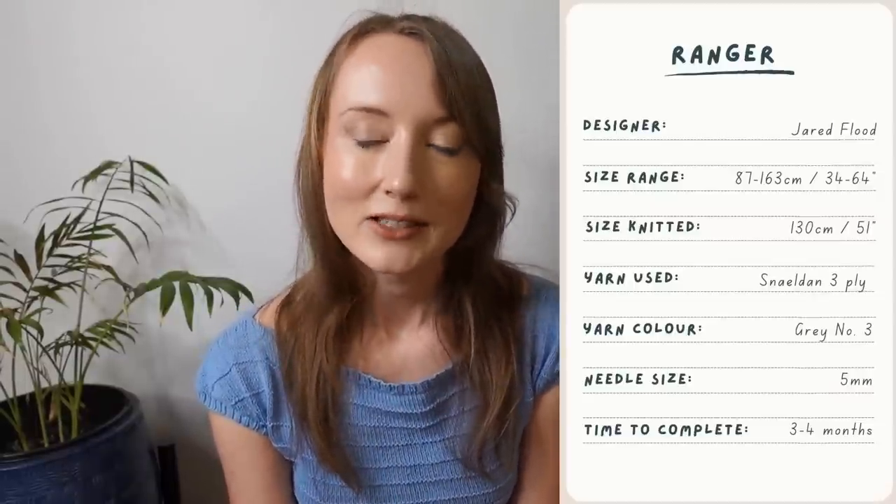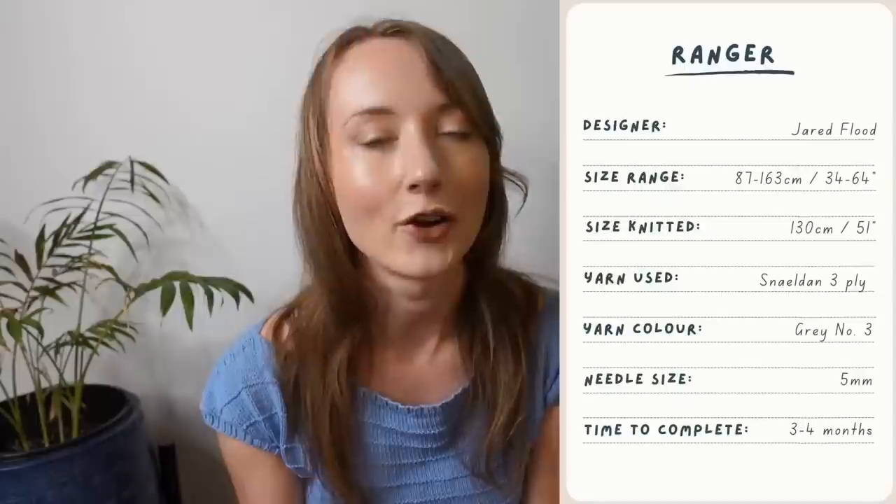The first two I actually don't have with me — they're both gift knits. The first was a gift knit for my boyfriend's father: the Ranger Cardigan by Jared Flood. It's a worsted weight pattern, knit on 5mm needles for the body. The yarn I used was Snelden three-ply. I heard Fiber Tales talk about it on her podcast and I really like her taste in yarn, so I decided to give it a go. It's a Danish company, based out of the Faroe Islands, and the yarn is sourced from the Falklands but processed in the Faroe Islands. To have it shipped to Australia took about a month, and the shipping cost was about 120 Danish krones — roughly 25 Australian dollars — which I think is pretty reasonable.